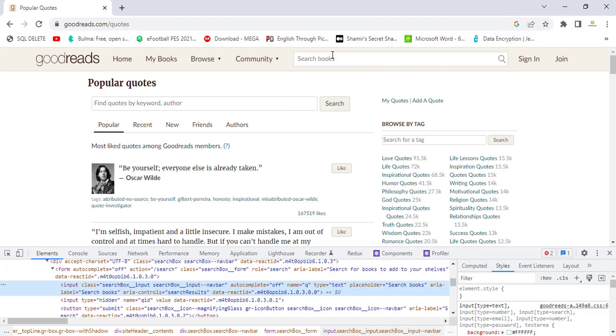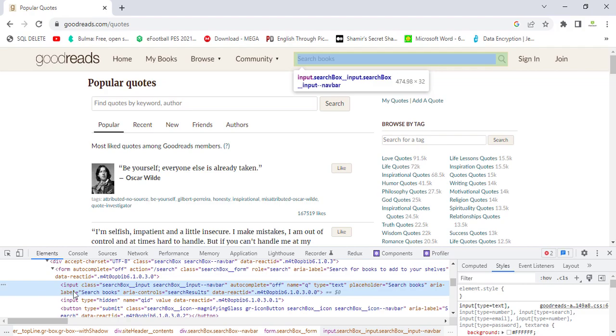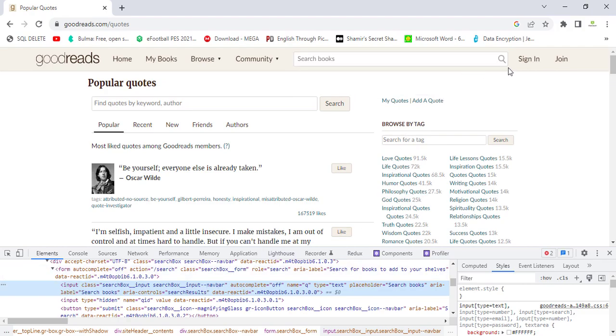So the developer who developed this website, when he wrote his code in the code editor, he wrote input, as you can see here, and here we go. It generates this input for him. But as you know, it's styled using CSS, because every color you see in this website is styled using CSS. So what's important for you now is to understand that every element you see here is created using HTML.